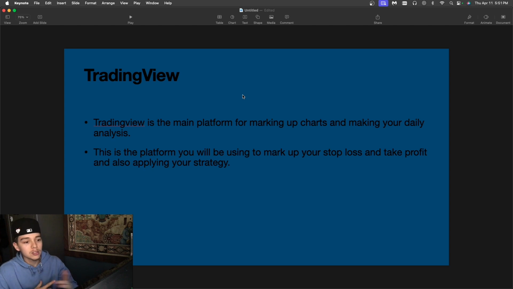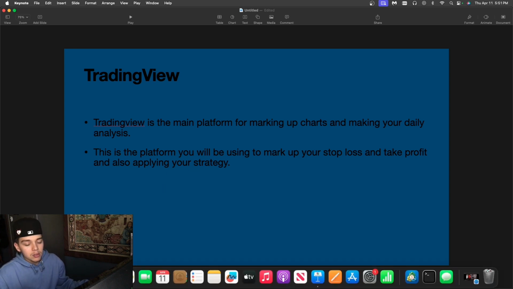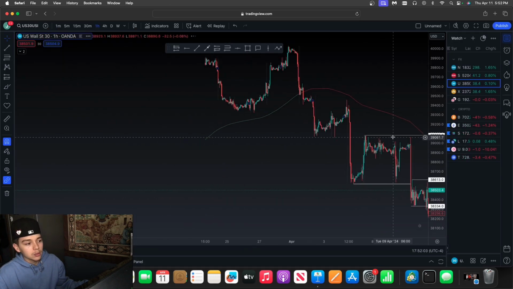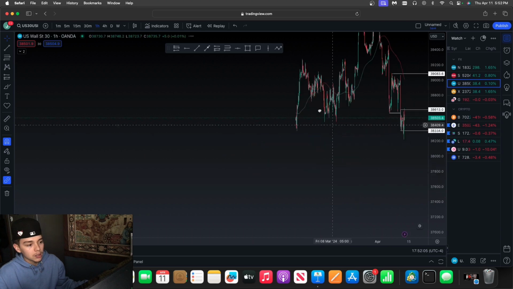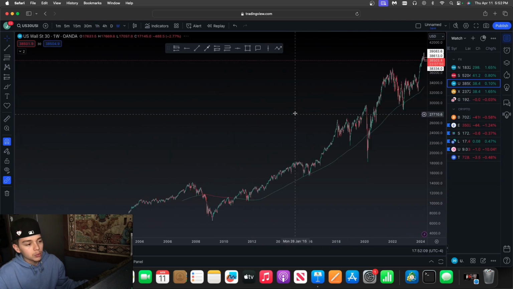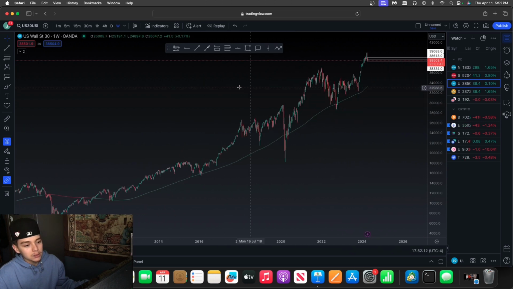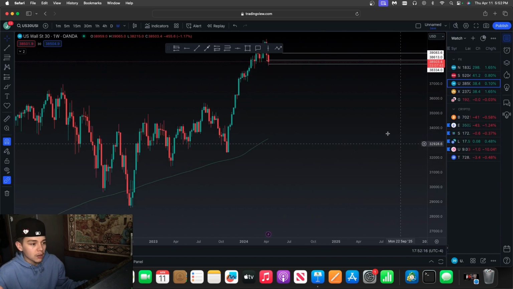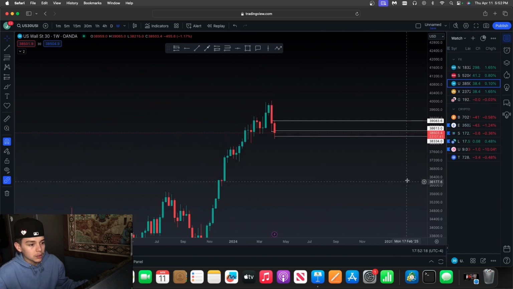This is the chart that I go to first. This is where you implement your strategy. This is Trading View. Let me just show y'all real quick. This is the chart that we will be marking up on. This is a Forex chart. This is what a Forex chart looks like. I'm hoping y'all already know that because y'all are over here learning how to do it.